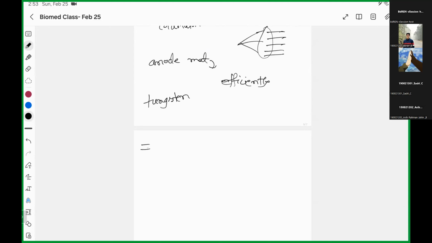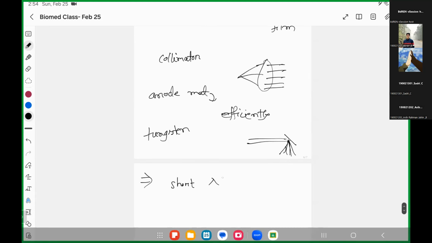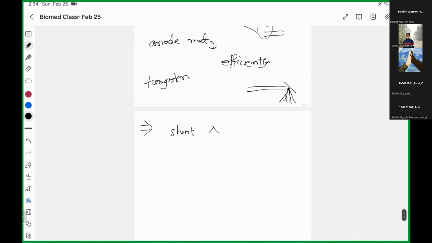Now, after heating this anode, which is a 45-degree anode, it releases the photons this way. The energy that is emitted is in a different range. There is short lambda, short wavelength, which will have high energy, and there will also be long lambda, long wavelength, with low energy levels. You will have both: radiation in the short wavelength range, and also radiation in the long wavelength range.